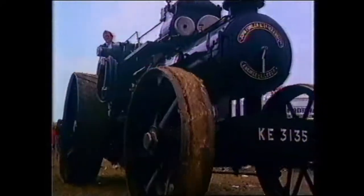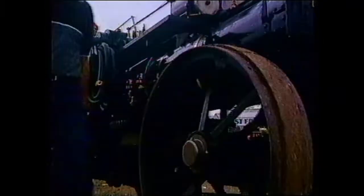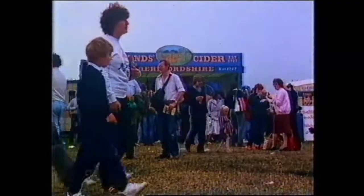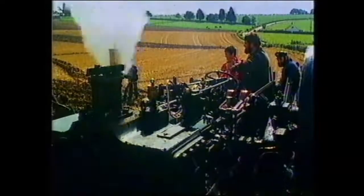Now here's a big, black, powerful-looking beast, but it's not your standard traction engine. It's got this great cable drum slung underneath. To find out just what it is, you have to follow it on its slow, lumbering way to another part of the site. In fact, it's a fascinating specialist machine, or to be more precise, one of a pair of specialist machines. Once it's in position, the engine stops turning the wheels over the ground and starts working that large cable drum. But what exactly is going on here?